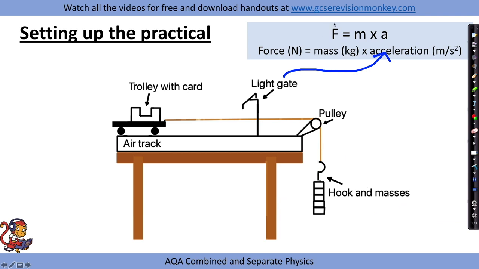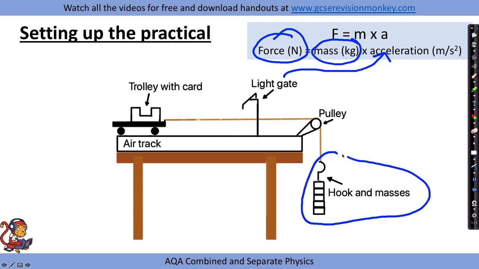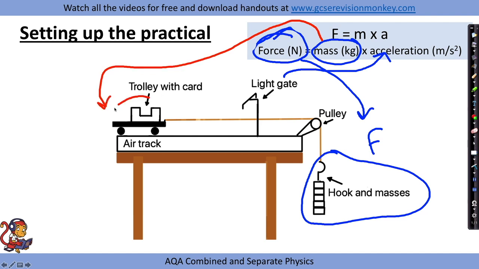So we said previously we could either change the force and investigate how force affects acceleration, or we could change the mass. Now if we want to change the force applied to the trolley, we need to change this part of the system here, because these masses here are applying a downwards force which is accelerating the trolley. So for force, we would change this part of the system. If we wanted to change the mass of the system, we would be changing the mass of the trolley over here on this section. So shortly I'm going to go through two practicals, one whereby you change the mass and keep the force the same, and one whereby you change the force and keep the mass the same. But in each of them you're measuring acceleration using the light gate.